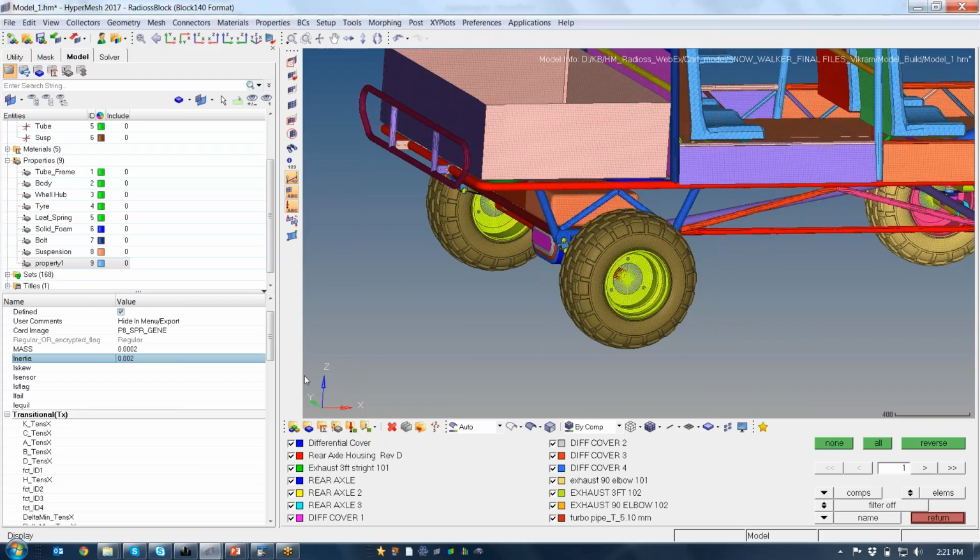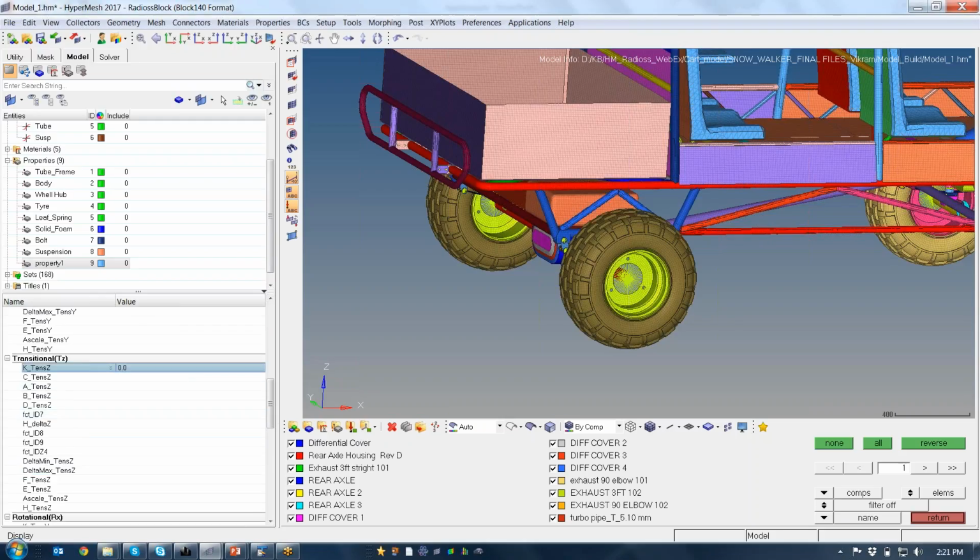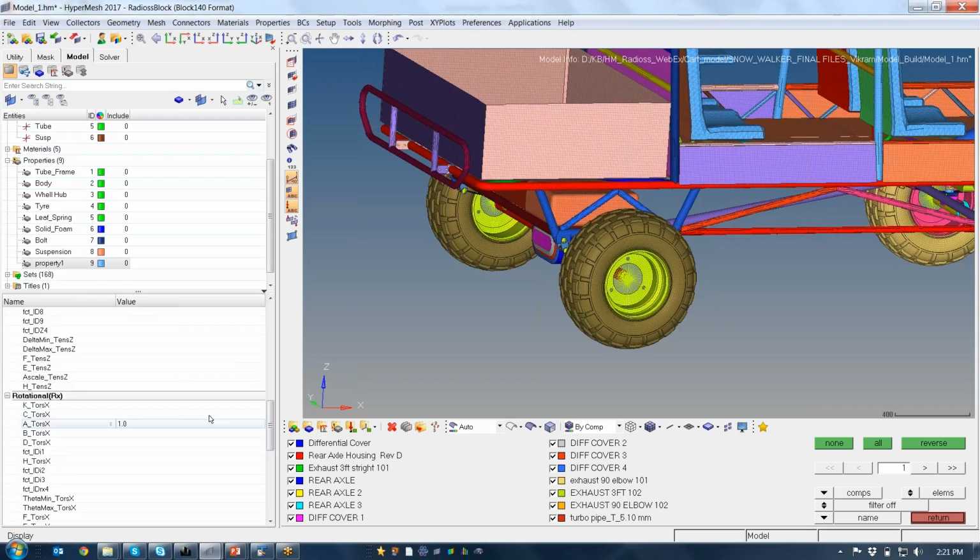So how am I creating this joint? Let me complete. I am putting all the other stiffness as high stiffness: all translations high stiffness, even rotation X high stiffness.